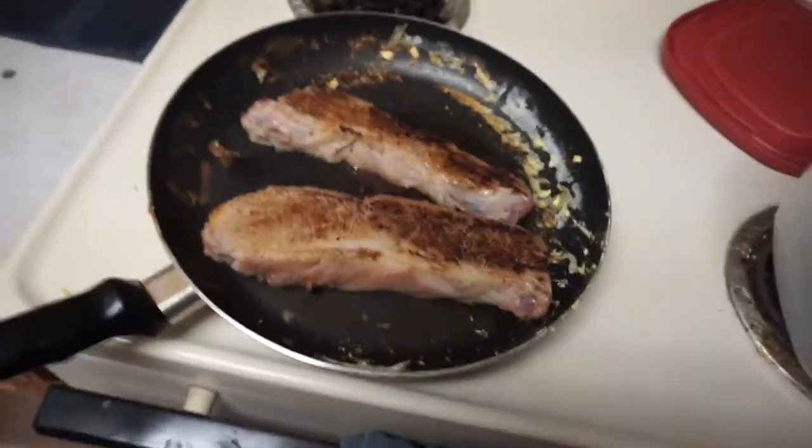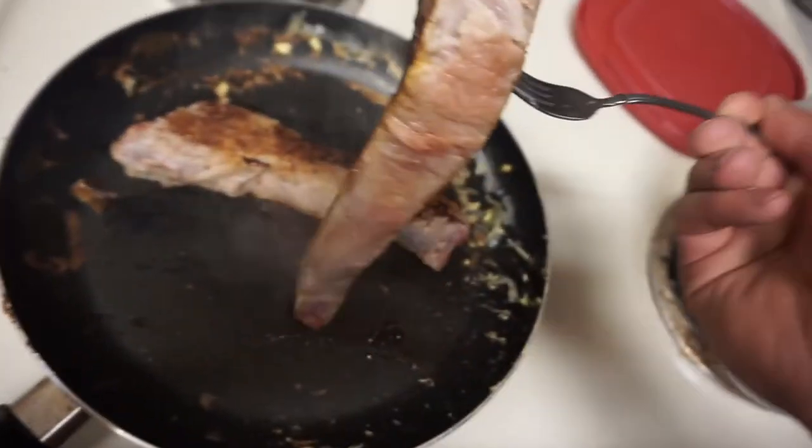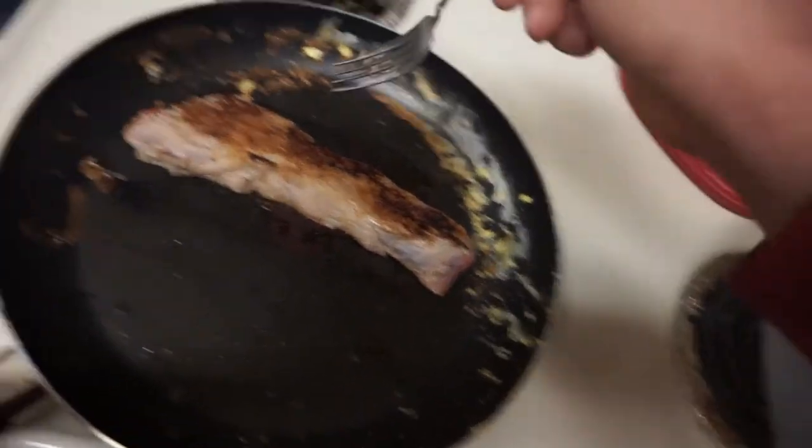It's about done. I like my meat being more on the rare side, especially with red meat. Man, it smells good.